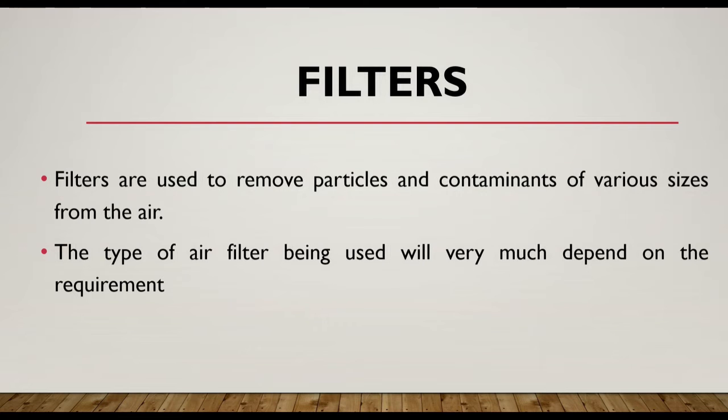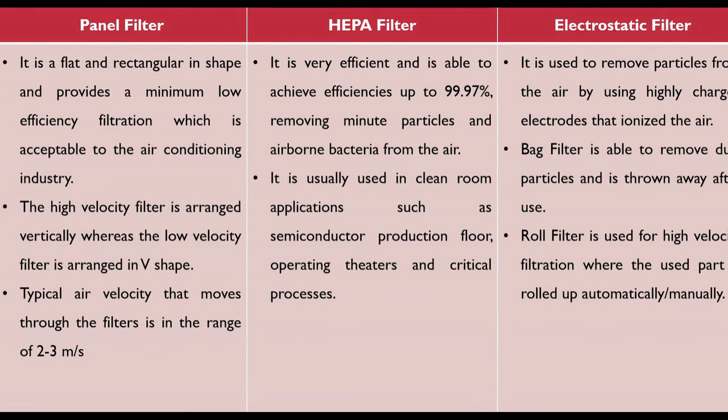Now comes the filter. What is the function of a filter? Basically, filters are used to remove the particles and contaminants of various sizes from the air. The type of air filter being used will very much depend on the requirement of the building. There are many types of filters like panel filter, HEPA filter, and electrostatic filter.